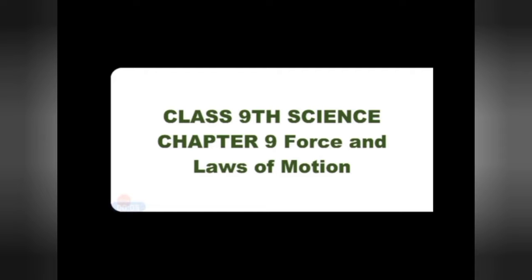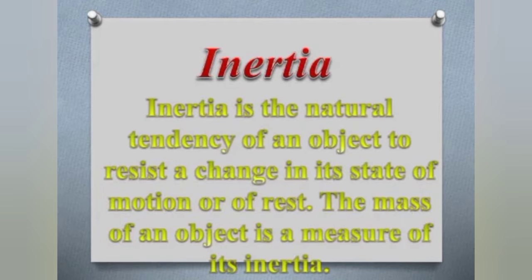Welcome back all of you in class 9th science, and we are studying chapter 9, force and laws of motion. And students, we have studied in our previous session Newton's first law of motion. We have discussed inertia also. So what is inertia? Inertia is the natural tendency of an object to resist a change in its state of motion or of rest, and the mass of an object is a measure of its inertia.